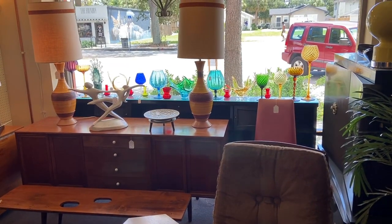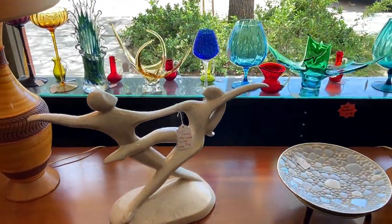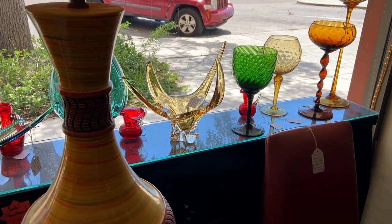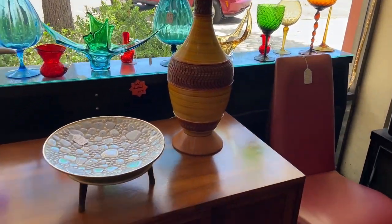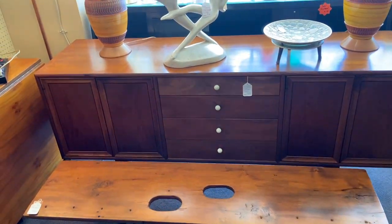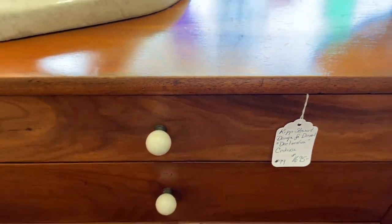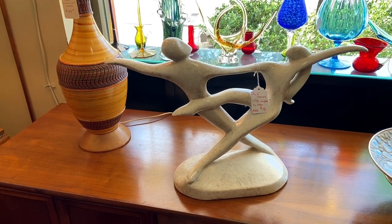Let's show you what else is new in the mall — there's a lot of really cool stuff. A whole line of Empoli glass mixed with Chalet. These big swung pieces here with the very long poles are Chalet glass from Canada. I love that stuff — it's just such a great vibrant dynamic shape. And then a lot of Empoli glass. This is a Kip Stewart designed for Drexel, and the knobs on here fool people because they think they've been replaced, but no — these are the original knobs, just little white porcelain poles. This was part of the Declaration line, priced at $16.95. And then the Jaru Dancers — I think those are really graceful too at $175, out of California.